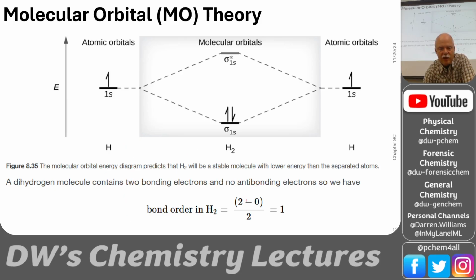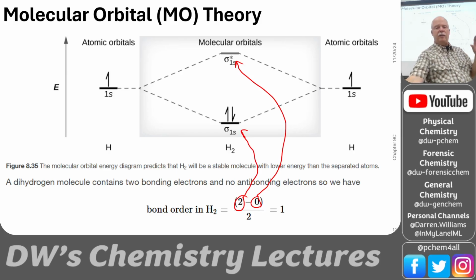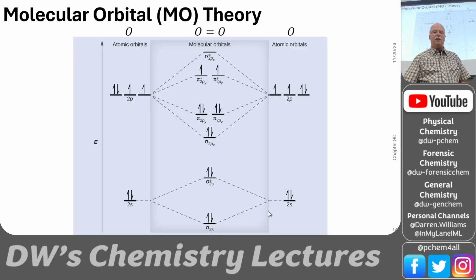So for the bond order for hydrogen, you take the two electrons in the bonding energy level, and you subtract the antibonding. It takes 2 electrons to make a bond, so you take the bonding minus the antibonding, and so you're kind of looking at the balance. So if you have more bonding electrons than antibonding, then you have a stronger bond. In this case, we have 2 in the bonding, 0 in the antibonding, so we have a bond order of 1. Here's oxygen. So this is the molecular orbital diagram for oxygen.